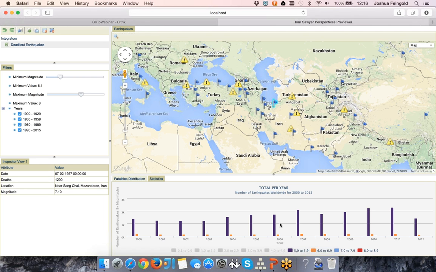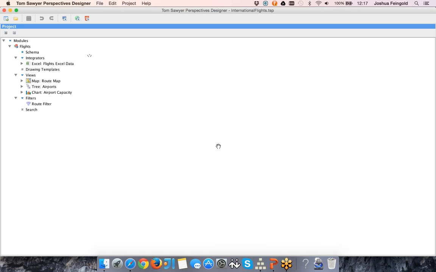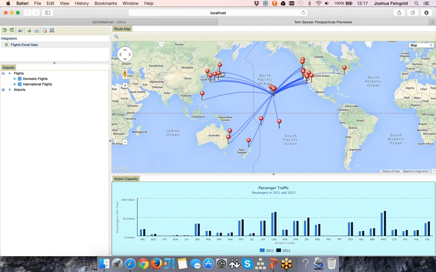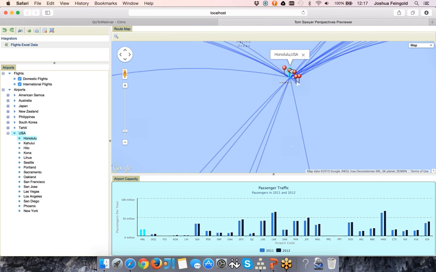So again, we have a nice example here that we're just going to launch in our previewer. And the data that we're seeing here is a collection of routes on Hawaiian Airlines. So we can see that right now we are only showing our domestic flights, but we also have international flight data. Now we've filled them in. We can see this sort of global route map for Hawaiian Airlines. We can see which airport we're clicking on. Right? We've linked all this together.